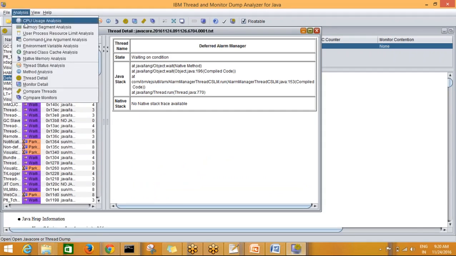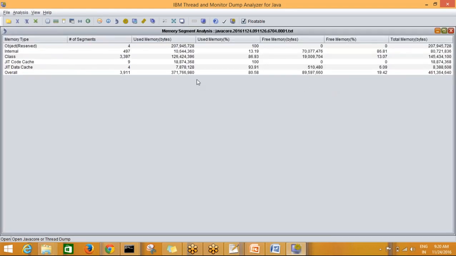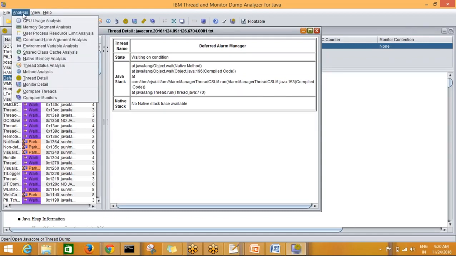And if you want the CPU segment, go to the CPU. Here you can observe CPU utilization, the CPU usage, free memory and used memory. So this is the advantage of this tool.